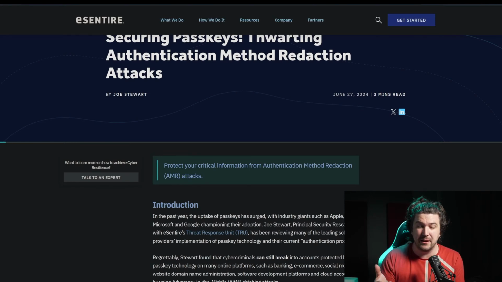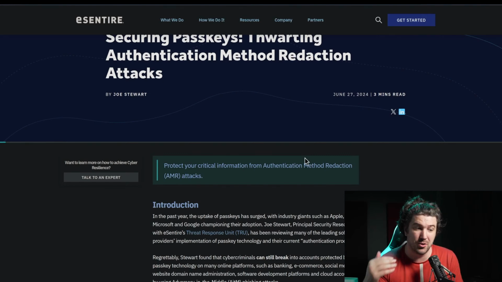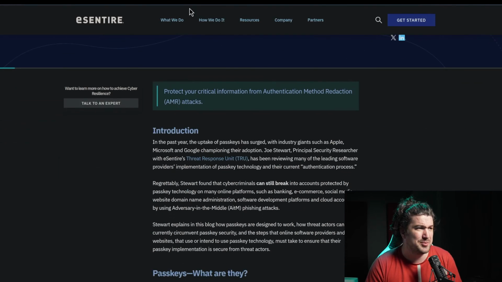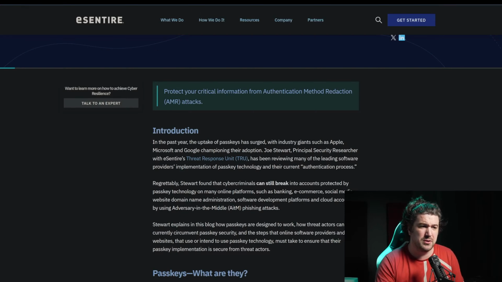This is kind of like SIM swapping attacks and things like that. But what they're doing is just reducing the number of options you have to the ones that they've made vulnerable, instead of the more secure methods. So anyways, this is something you should be aware of because it could affect your users.